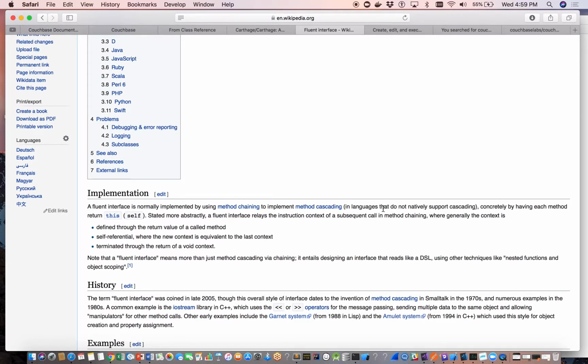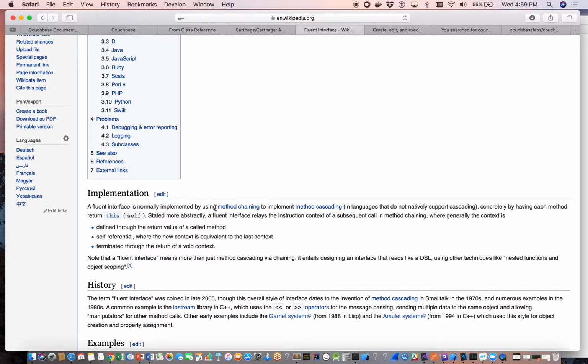So the QueryBuilder API in Couchbase Lite is implemented using the Fluent interface API design pattern. As you saw in the QueryBuilder API spec, it is implemented using method chaining and method cascading. And that's how you can build out the query. I'm not going to go into more details on the Fluent interface. I would recommend that you do this reading offline.